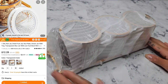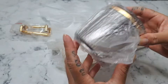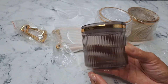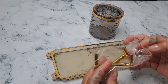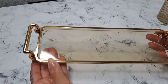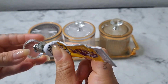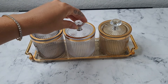Be sure to download the Temu app from the app store — I will have everything I show in this video linked down below. Here's the hardware for the tray; I'm going to assemble everything. These containers are airtight so they can be used in the kitchen or in the bathroom. These are great on their own, but here we have to take it up a notch, so I'm going to be adding some crystal knobs to the tops.